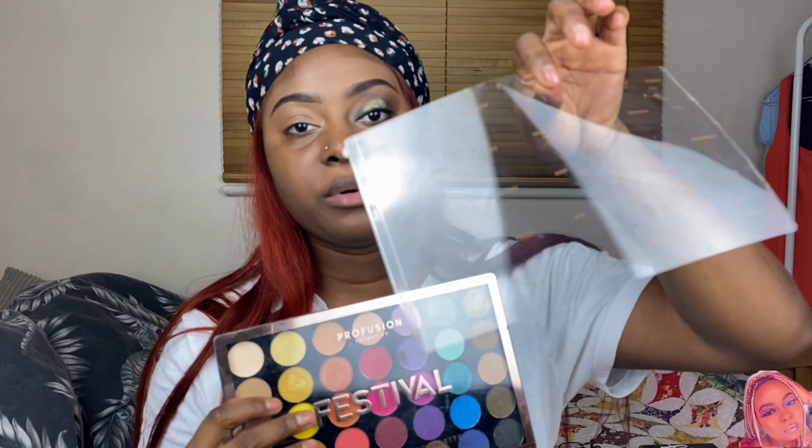And also it comes with the names of the eyeshadow. I took this off because I was using it to do these eyes, but it comes with the names. So if you guys want to actually purchase this palette, you can also head over to Savers and get that. So yeah guys, enough of me talking.